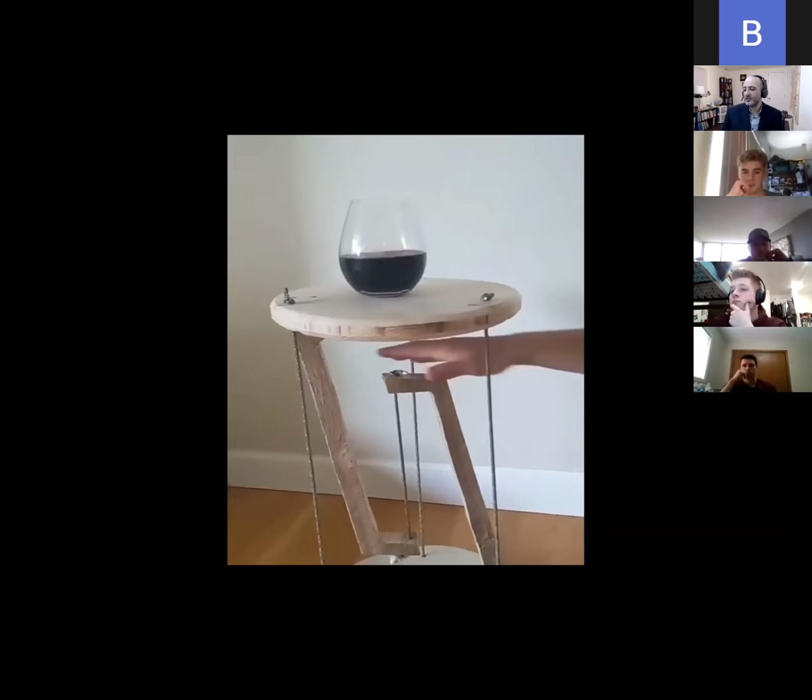So how many of you have used tensegrity before? Not that you've seen it, right? A lot of you might have seen this, but how many of you have actually used it? Anybody? Colton, have you used it? Yes, with some rigging for cranes, I guess. Okay, well, it's way simpler than that. I mean, you've used it in a much simpler way. So where have you used it? Do you know?